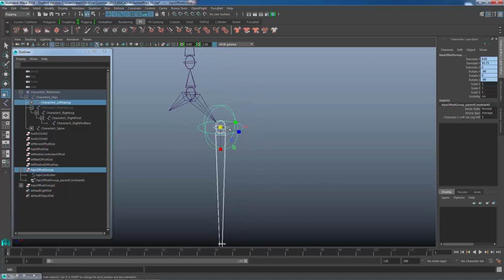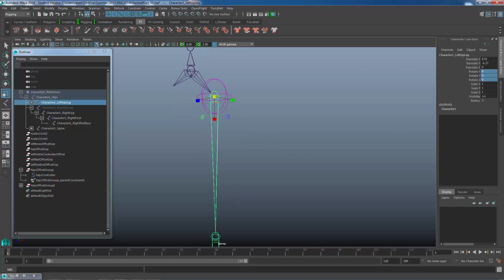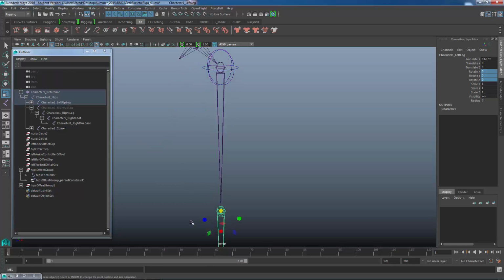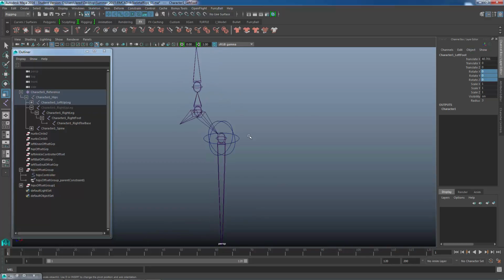So the pivot points are right on top of each other. The orientations are the same. And let me see here, my joint, I have no rotations. That's what I wanted, because I forgot to have you guys freeze your joints. Modify, freeze transformation. Okay. And that'll freeze your joints all the way down. Okay. Zero these out. And all I'm looking for is 0 on the rotations. My translations, I have to have values. My rotations, I don't. Okay, I don't want values on rotations.